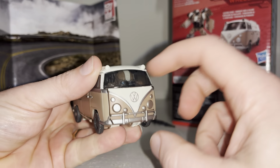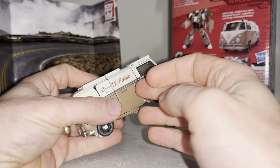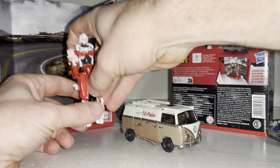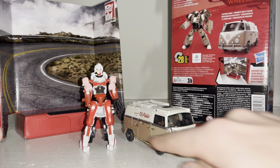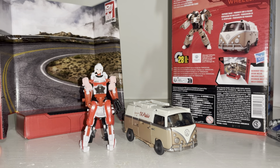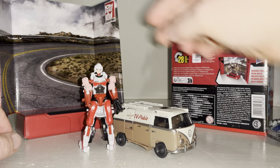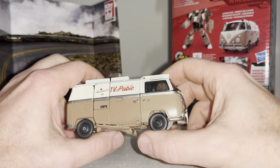I do like the fact you can see his head in there. It would have been nice if perhaps you could open up this ever so slightly. And I suppose this is to give you an idea. This is your tiny core class, and if you remember in the movie, she was able to fit inside. And again, I'm being over the top because not all the figures, of course, scale very, very well at all. But apart from that, it doesn't look too bad. It's just perhaps a little bit too difficult to get in.